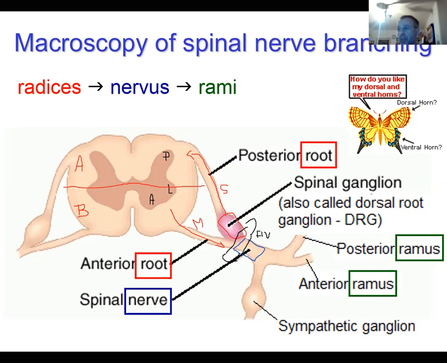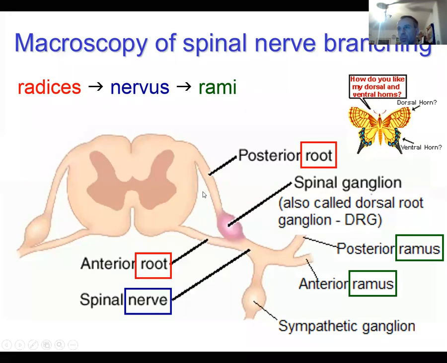And then the nerve branches into some branches. You can see the most important: anterior for hypaxial and posterior for epaxial muscles. That's why the posterior one is usually thinner. It's not visible much here. And then we have some connections to the sympathetic trunk. So this is the general arrangement.